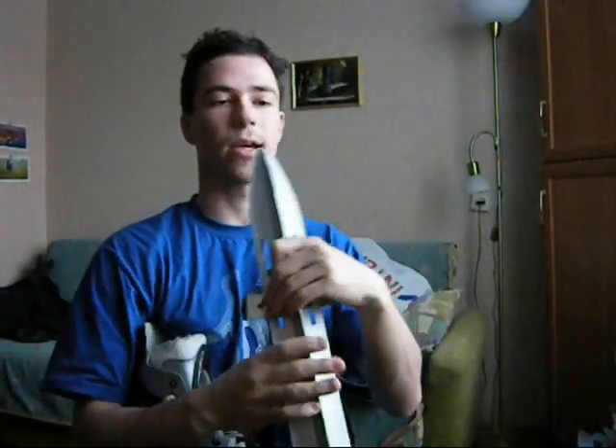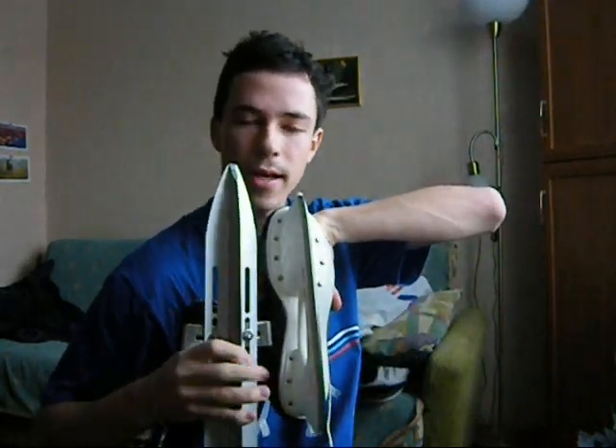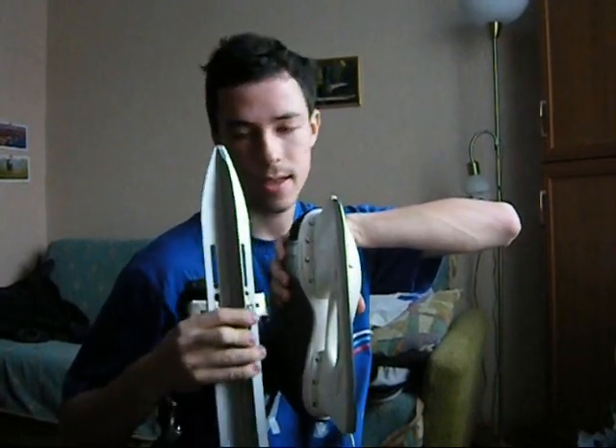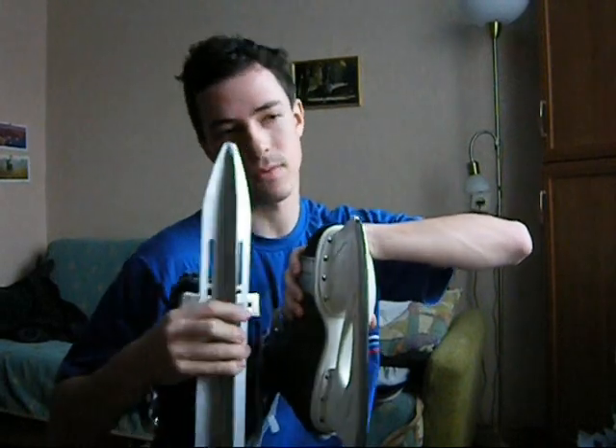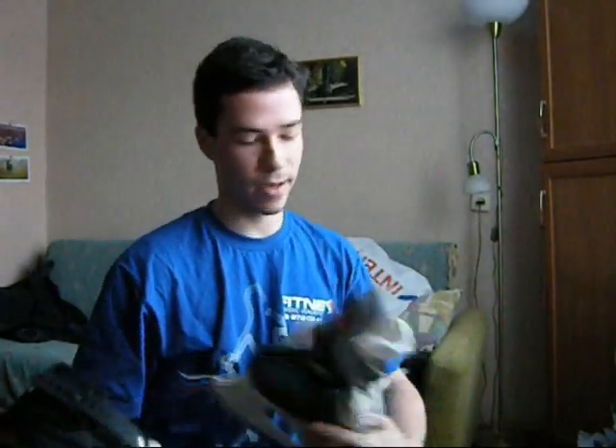The other difference is the thickness — and it's really drastic. We're talking millimeters. This one is thinner, which is better for your speed. Once you're off, you're a thousand miles away. On the hockey blade, you won't get that. So with this one you need to sharpen and maintain it.